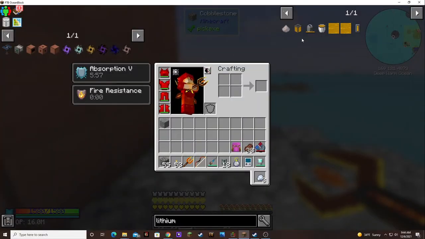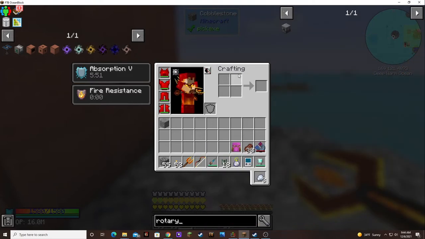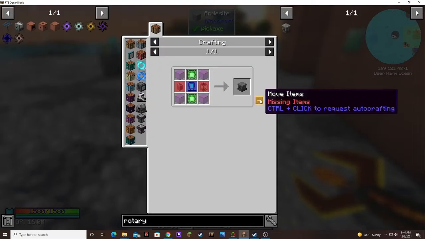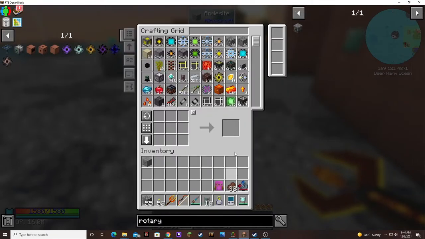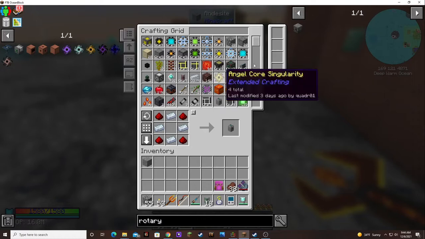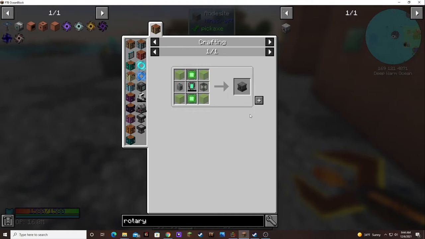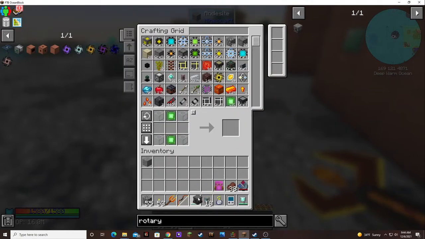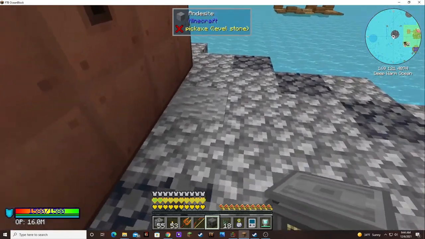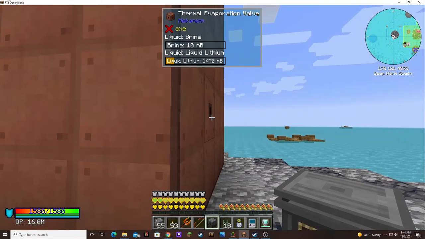Okay, so it looks like we need a rotary condensator. This guy. Oh no, we're gonna have to make a chemical tank and a regular tank. That's for converting fluids to gas and back and forth, I guess. That's pretty cool. I wonder, can I put it just like right on there?